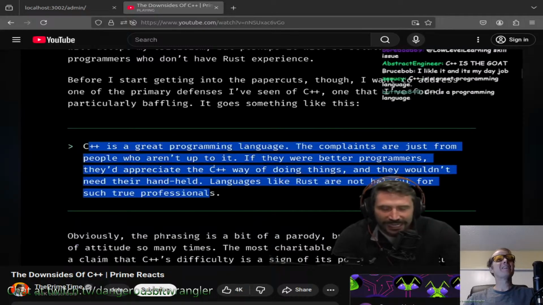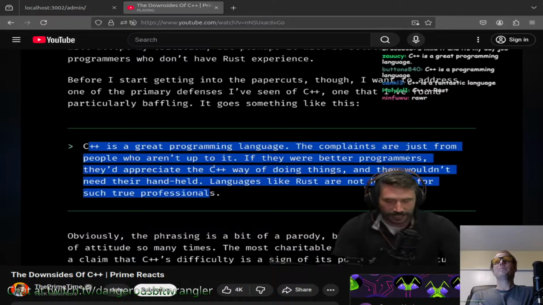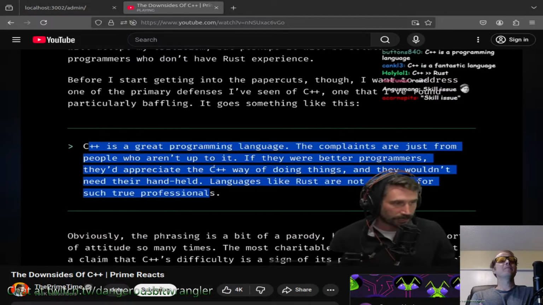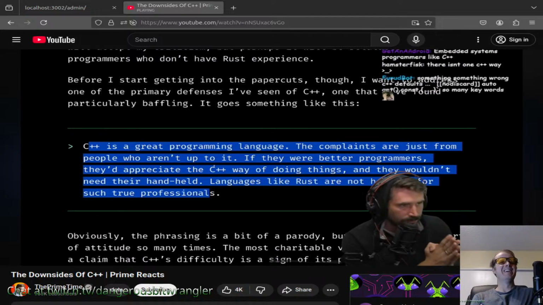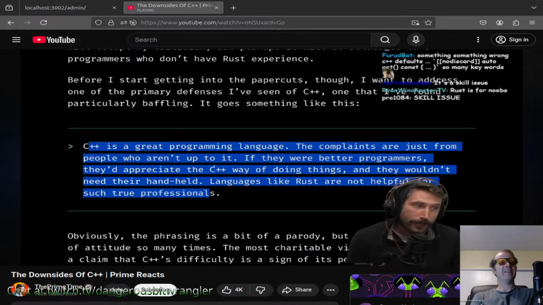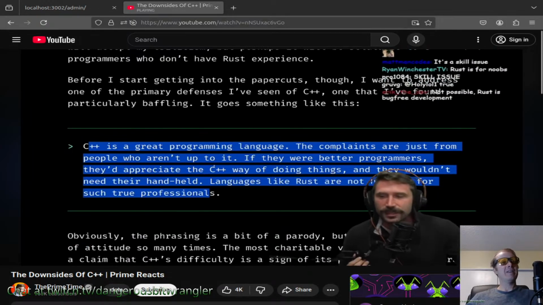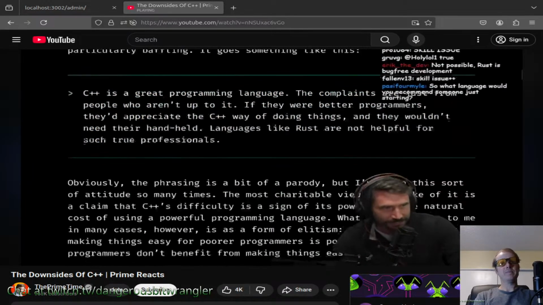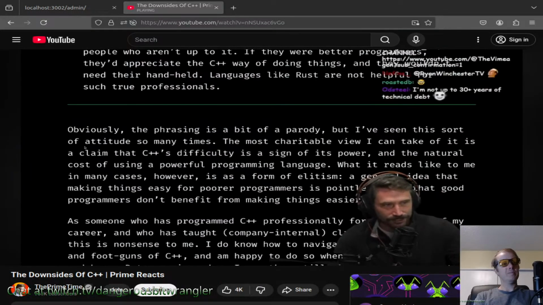The thing is, you can make the identical argument for Rust. You start using Rust, and you make some bad design decisions early because you don't understand, and then you get into this point where your program becomes just unmaintainable without a full rewrite because you've just done the Rust way of doing things, and people are like, well, if only you understood the idiomatic Rust way of doing things. Again, it's all skill issues in all languages. That argument is just a snooze fest. It's always been a snooze fest. It will always be a snooze fest, and it exists in every language.